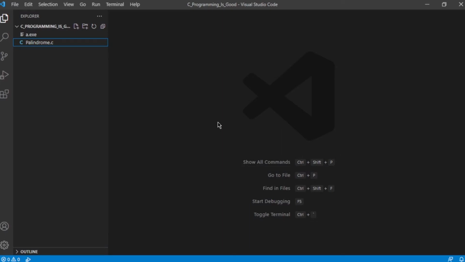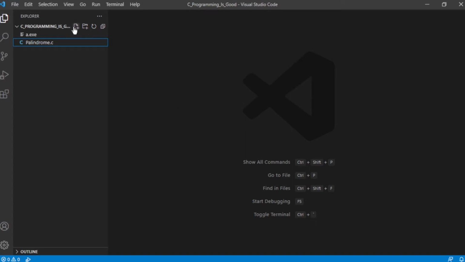Okay, so in order to solve this problem, I'll show you two methods. The first method will be discussed in this video, and for the second method I'll make a separate video, because that method involves the use of pointers, and this method is simpler. It involves the use of storage class, which is simple. The pointer method is also quite simple, but if you don't know what pointers are in the C programming language, then you should probably go for this method. And if you know what pointers are in C, then you can check out the second video as well.